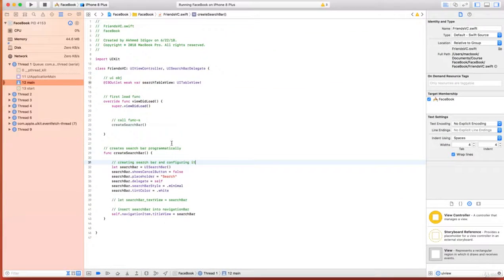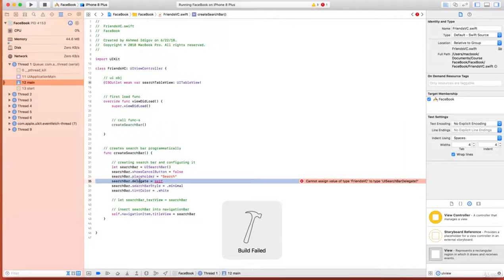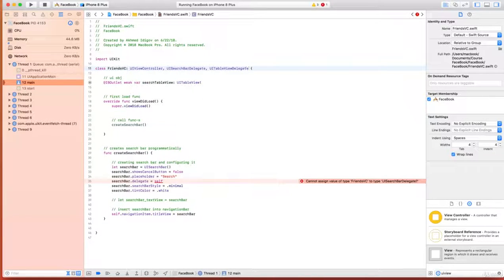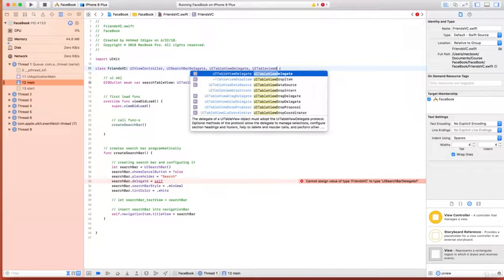What we have done is we've created a delegate and data source connection, but we did not use the properties. So if we create a delegate connection, we must include this library and we must use its properties. Let me insert now the library with UITableViewDelegate and UITableViewDataSource.